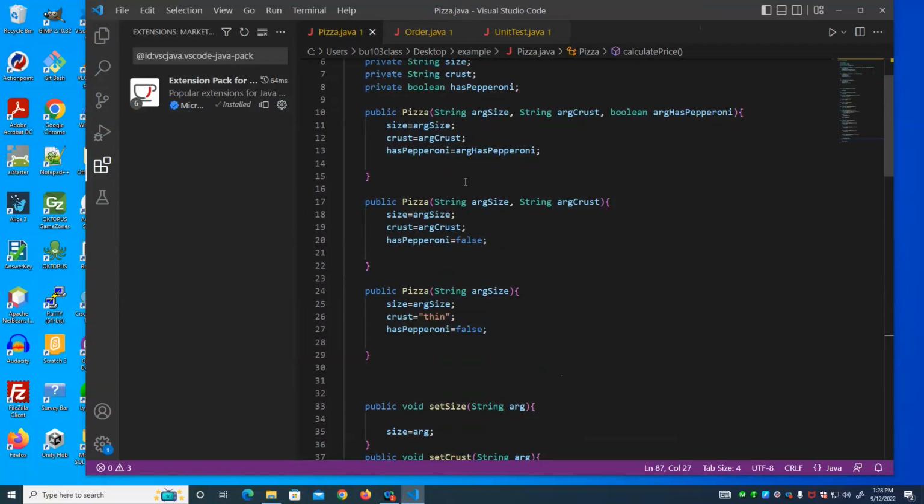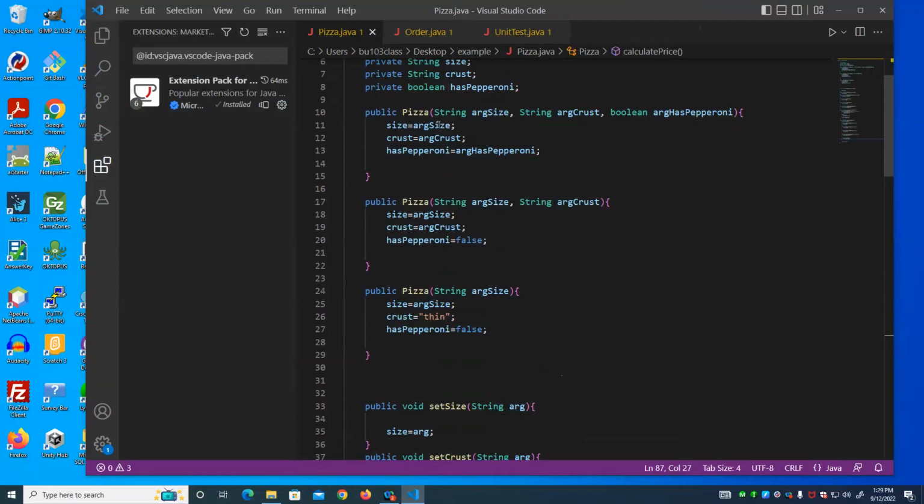In my example a minute ago, I just said pizza P equals new pizza. I used a no argument constructor. And if you don't define any constructors, you can do that. If, however, you define constructors, then Java does not provide you with the no argument constructor, and you have to supply and write all the constructors that you want.